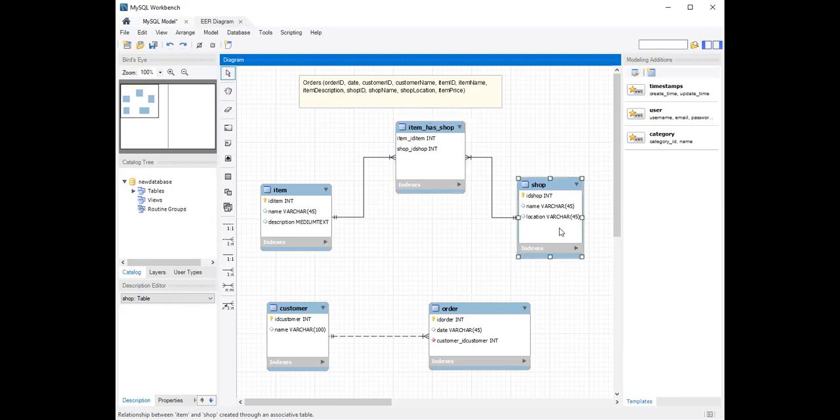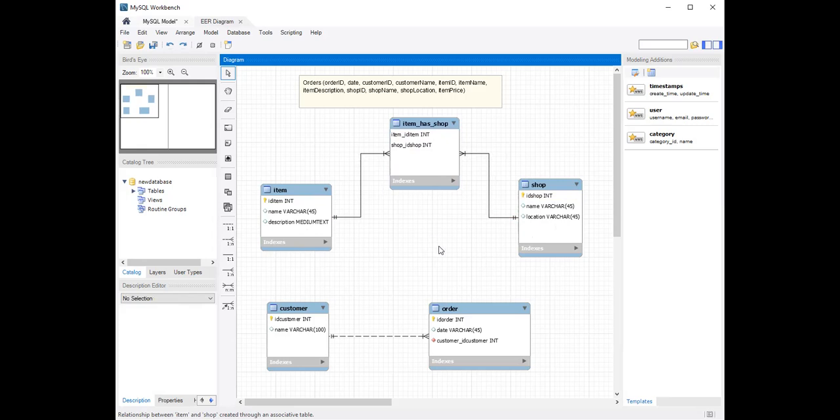And similarly, for one shop, what kind of products it is selling, we can also check using the shop ID, and we locate the mapping table. We can find multiple records, multiple item IDs that are sold in a particular shop. And if you want more information for each item, we can further combine it with the item table. So that is how an RDBMS deals with that. And the MySQL database design tool will automatically create the mapping table for us.